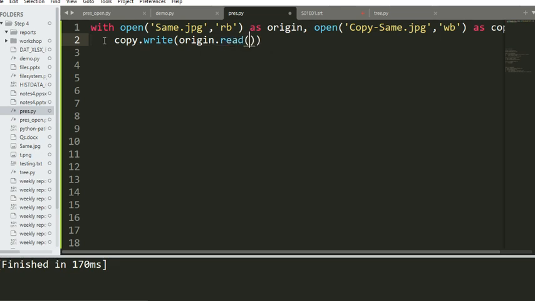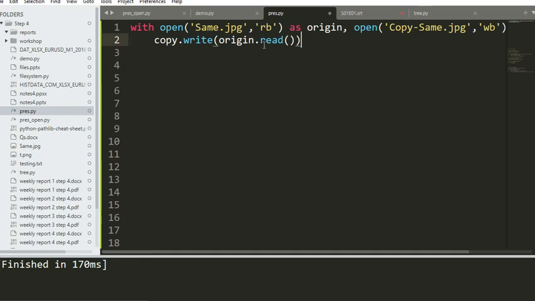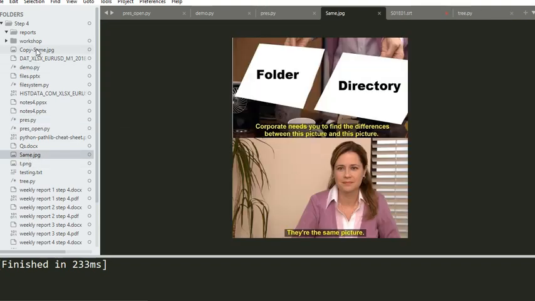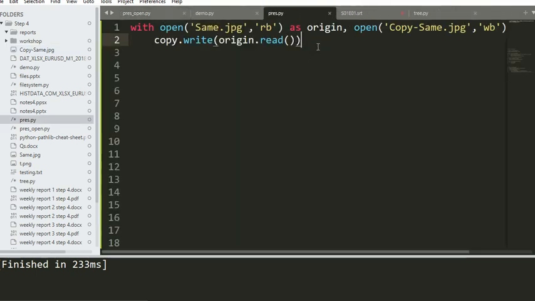And because we opened the files in binary mode, it takes care of the binary reading and writing with just the write and read functions. So executing this file, you see there's a file appeared here. This is the original and this is the copy, and it is just a meme to say that folder is another name for directory.